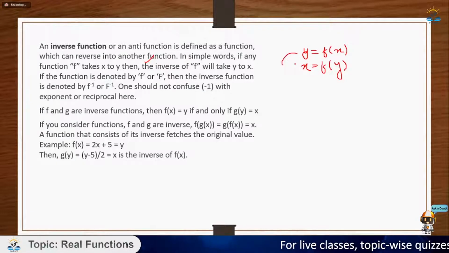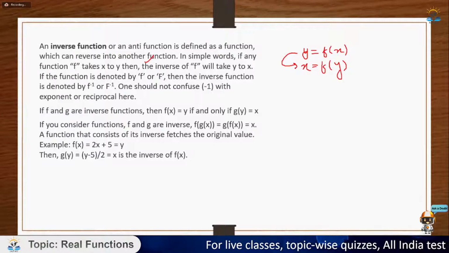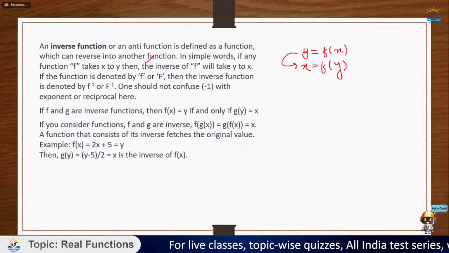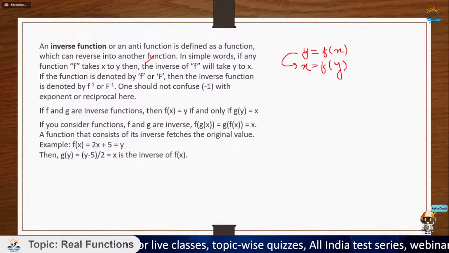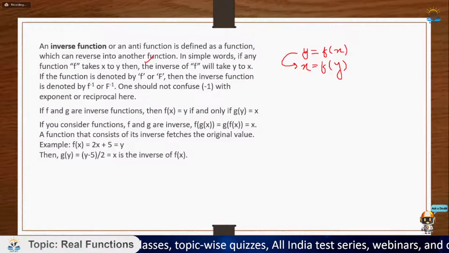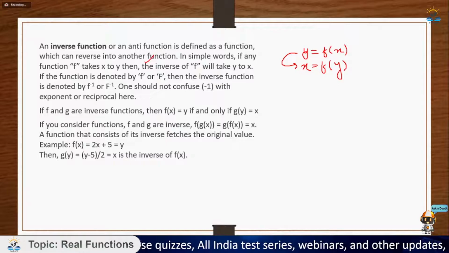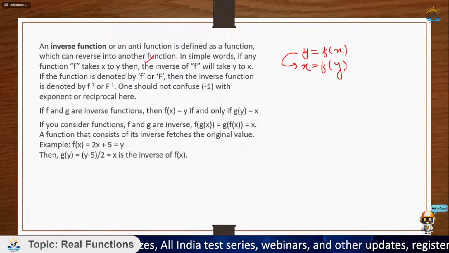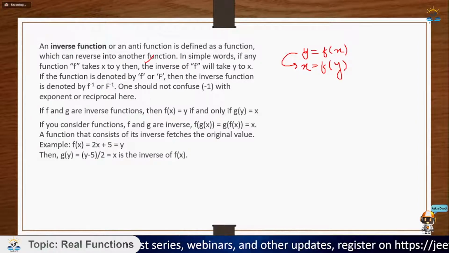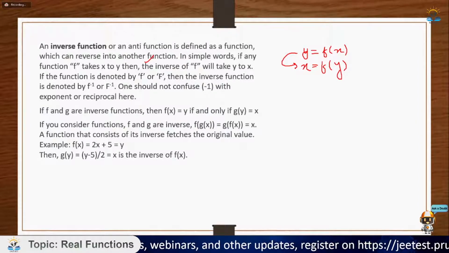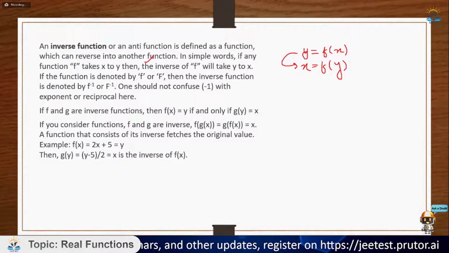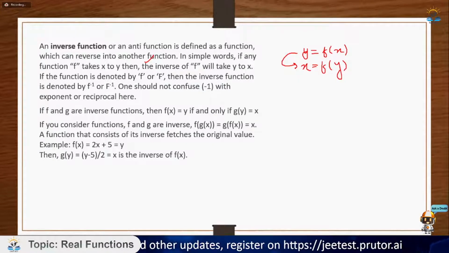This is nothing but I have just inverted my function. Okay, and one more thing which I have told you many times, that a function's inverse is only and only defined if my function is bijective. And what is the meaning of bijective? Bijective is nothing but if your function is both 1-1 and onto, then you can say that your function is bijective. What is 1-1? 1-1 is that for one value of x, you are only getting one value of y, and onto is like your range and codomain are the same. That is, let's say your range is given as real numbers, then your function should cover all the real numbers.